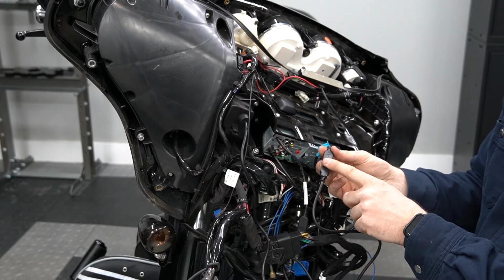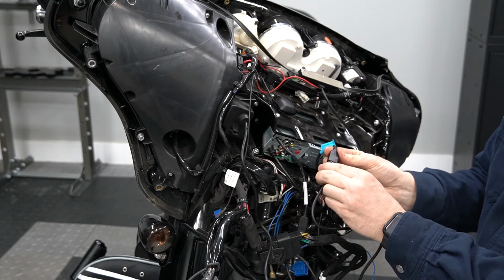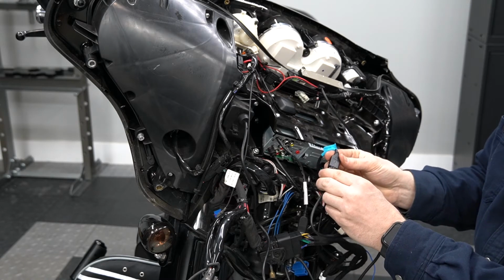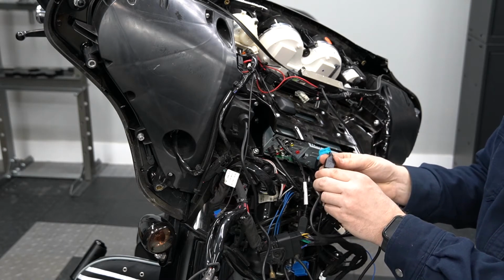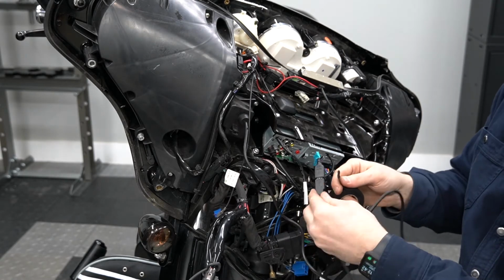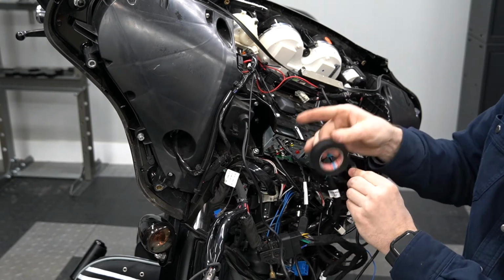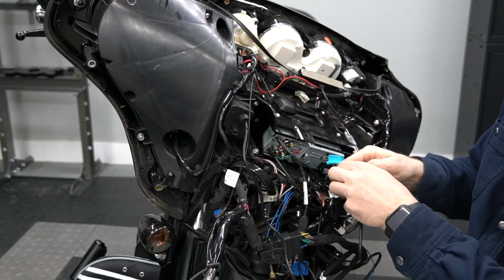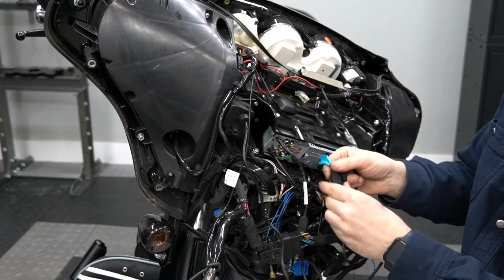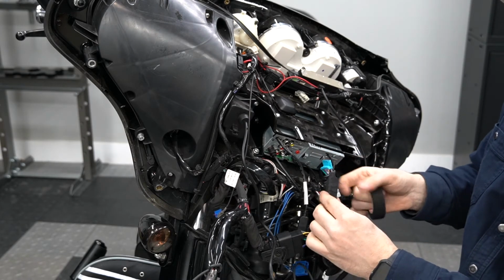Also recommend, if you have some tape or something, to tape this connection together, just that way it stays more secure, and then you don't have a connection issue later on down the road. So just grab some tape here. Tape that up, that way there's definitely no chance of it coming unconnected.